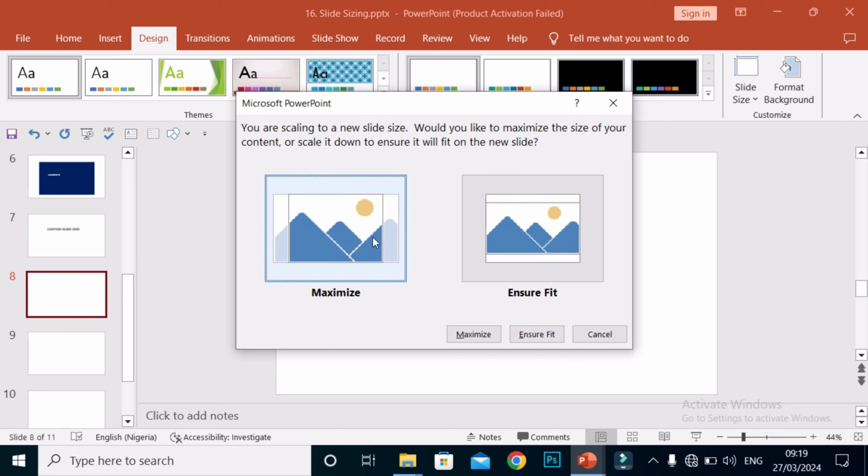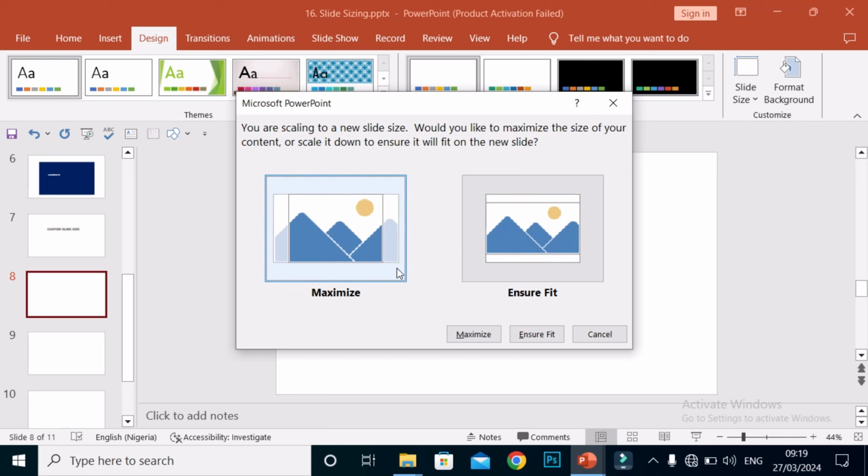Maximize, you just want to make it big, or Ensure Fit, so every content before the orientation will fit now in the new orientation. There might be a change in text size, there might be a change in shape size and the likes. That's for Ensure Fit.